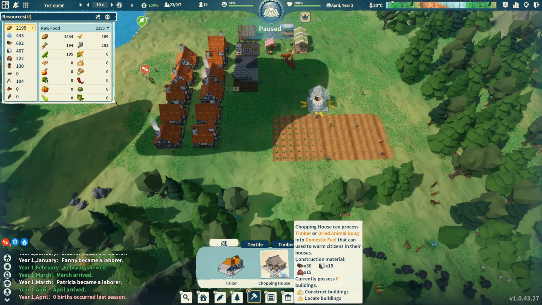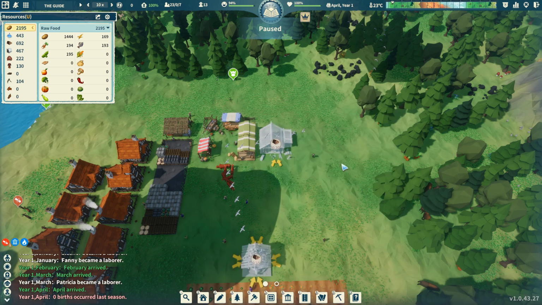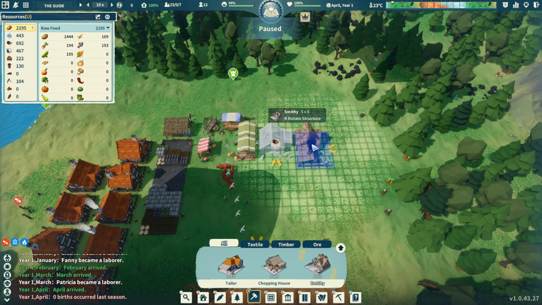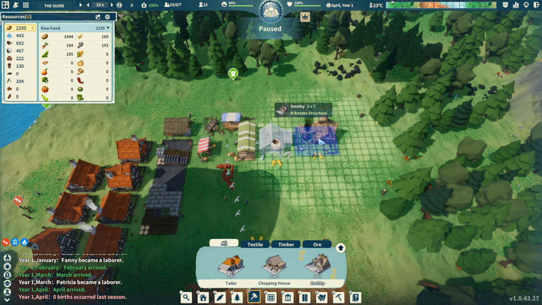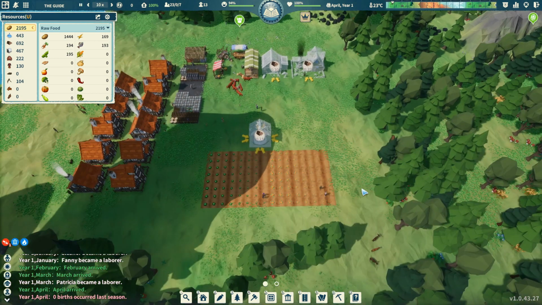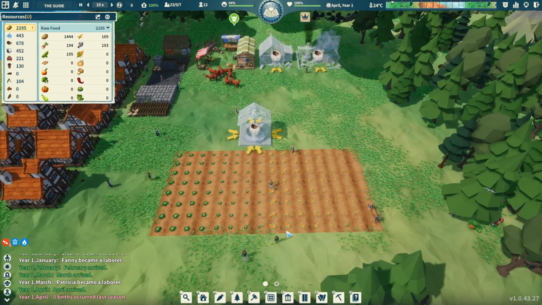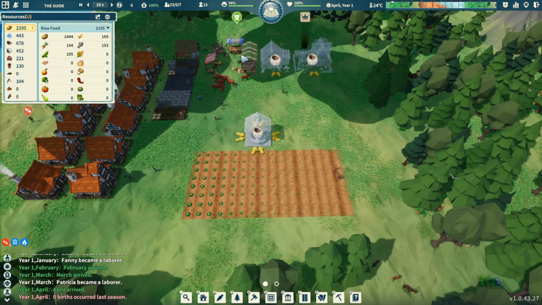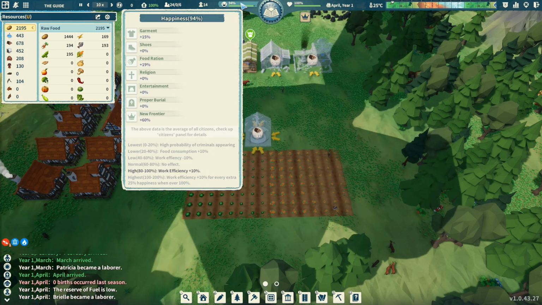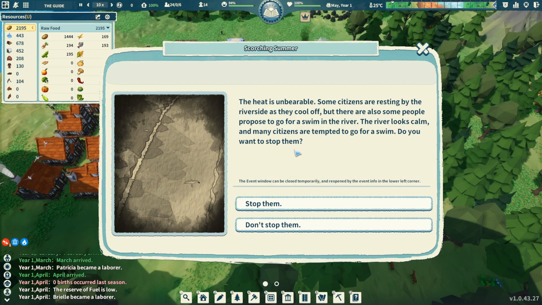So we're going to put a chopping house down so we can actually get some wood. Along with that, we do need a smithy. So smithies do tools. So we need to make sure that is done as well. We're going to push spacebar. As you can see, they've planted them. And up here you've got happiness. So this brings it all down necessarily, but 94% happiness, and there's 100% health, so they are all happy.